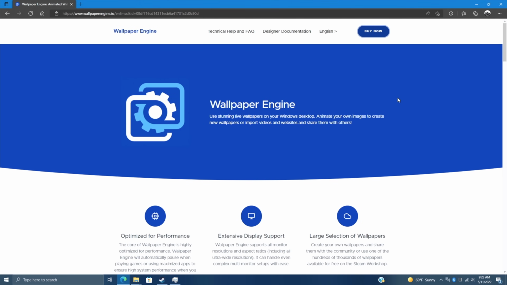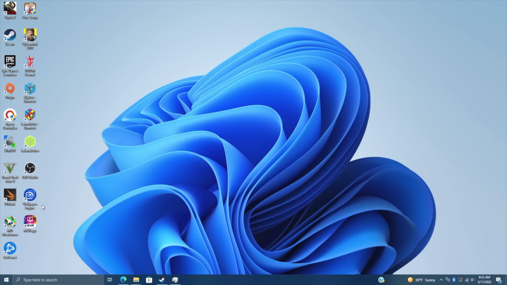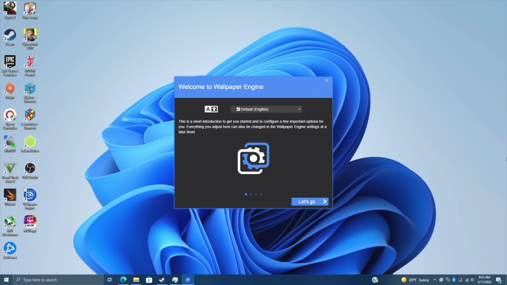So I picked this up through Steam. All you need to do is search for Wallpaper Engine. I've already got it installed here. And when I start to install this application through Steam, it automatically downloads all of those extra wallpapers that I've downloaded through the application already, so I don't have to go back and get those wallpapers. Does take up a bit of space. I think I'm up to 8 gigs just for Wallpaper Engine, but I've got a lot of great stuff in here. Initial setup is really easy.